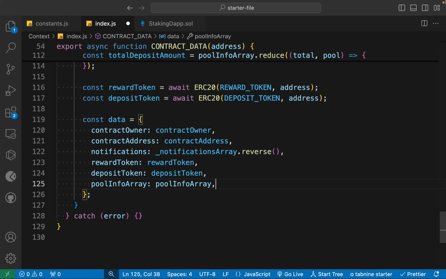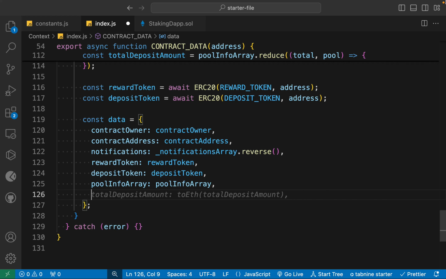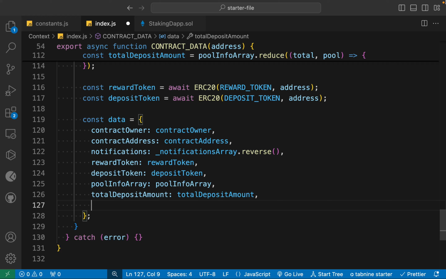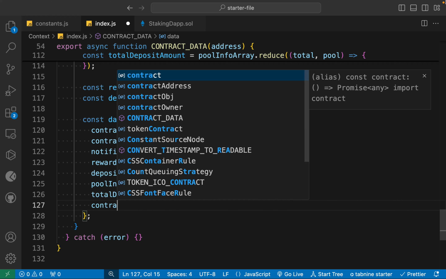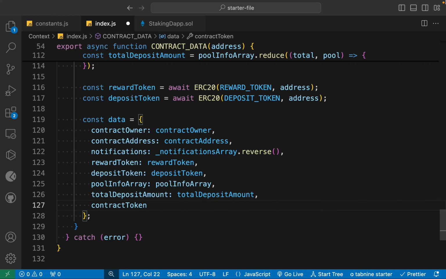Now we have to take the deposited token amount. Deposited amount, we got it. Now we have to get the difference, that is, how many tokens users have staked in the contract and how many tokens we have provided as a creator as a surplus, so the user can claim the reward. So let's build a variable. We'll call this contract token balance. I just want you to give it a try. It's a very simple function. We have to do a subtraction.